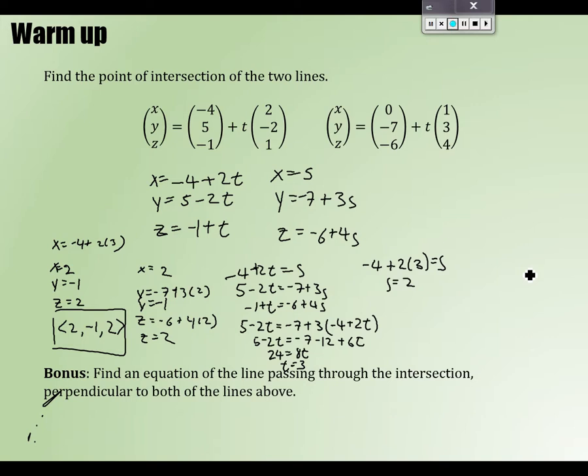Does someone want to discuss? I know there was some discussion about this piece up in this area. Does anyone else have a discussion elsewhere, maybe about that second piece? Could you come up with an equation of a line passing through the intersection of the lines we just calculated, that is, through the point (2, -1, 2), and, extra requirement, perpendicular to both of those original two lines? Even if you didn't do it, can you come up with a way to do that? Yeah, go ahead.